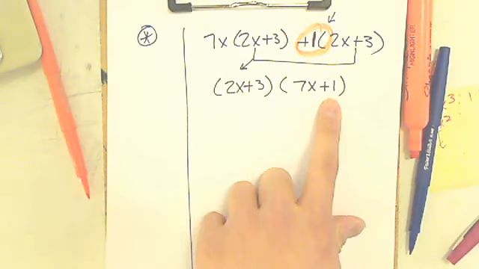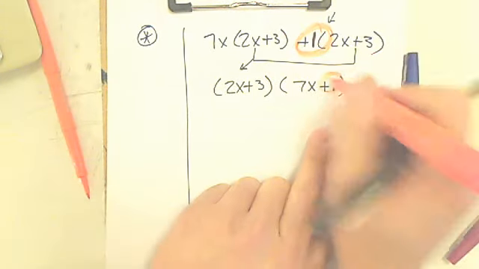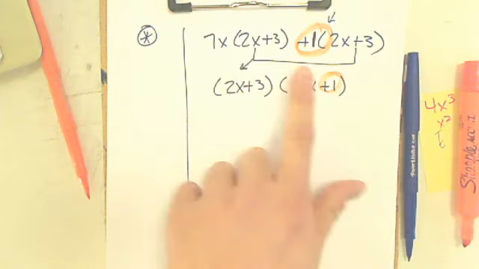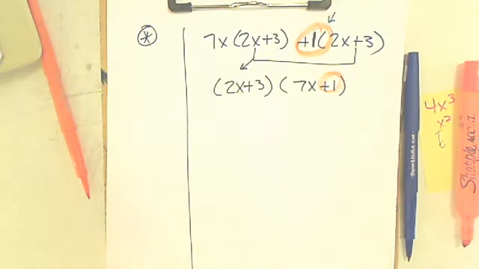If you left out the 1 here, then if you go back and FOIL it again, it will give you a completely different answer, because we need this 1 to have the 7x again. If you leave this out, it will be completely wrong. That 1 is a small number, but it's needed. Okay. Questions?